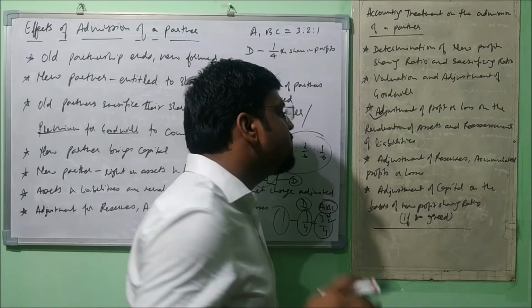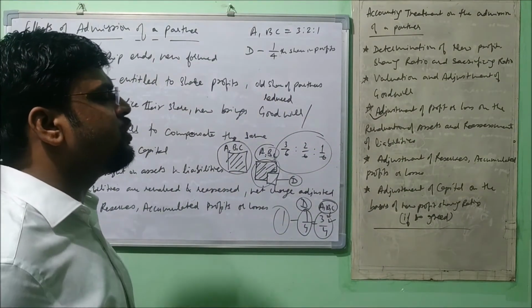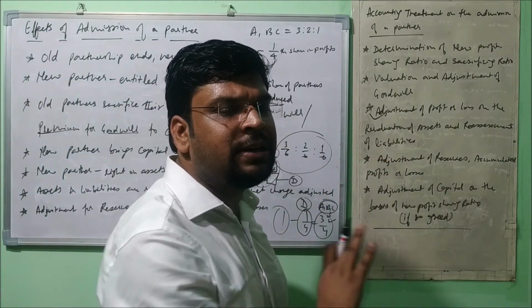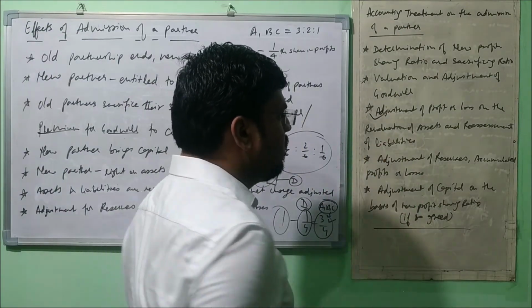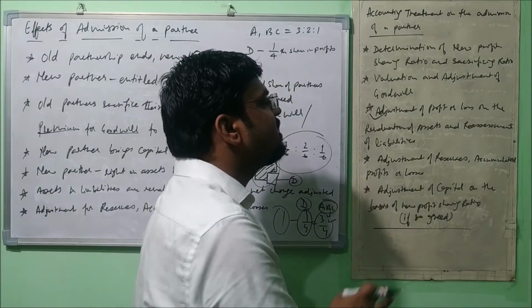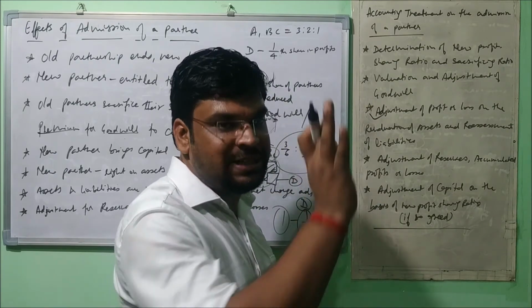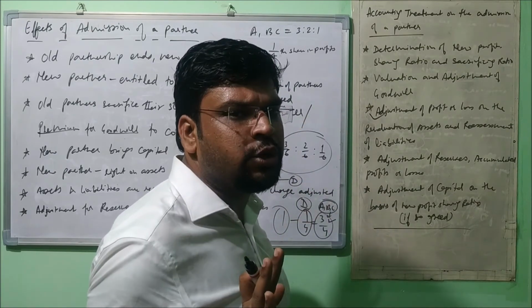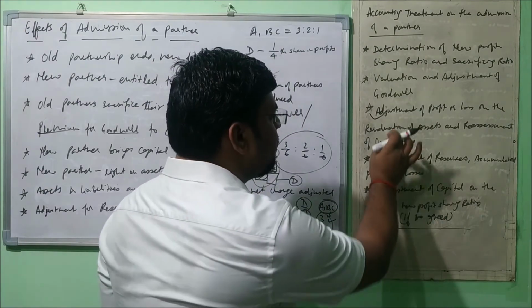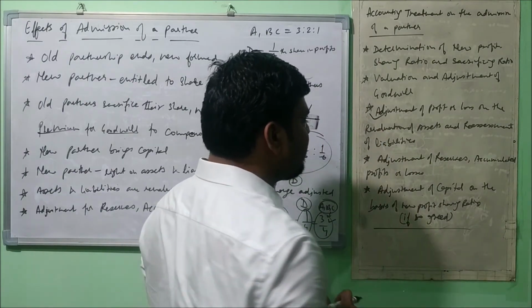This is similar to what we did in chapter 4, change in profit sharing ratio among existing partners. Similar treatment is done. The new partner has no role to play in this. In a similar way, we will be preparing the revaluation account, and all the assets and liabilities will be reassessed. However, I will solve a few numerical problems on this as well. But in short, I am telling you, no change is going to come. So we'll complete this portion very fast, because I have already explained that in detail.